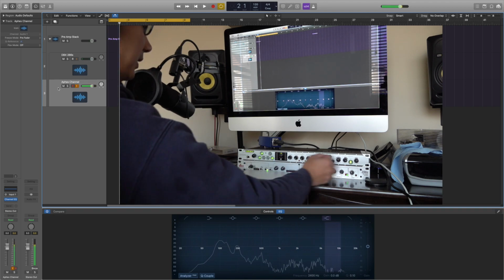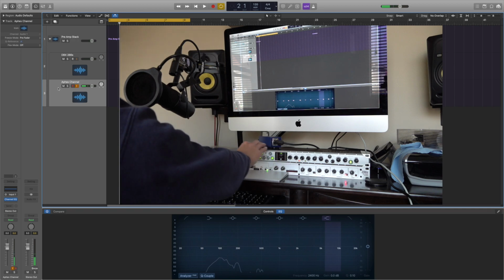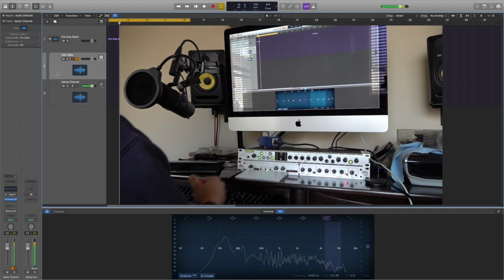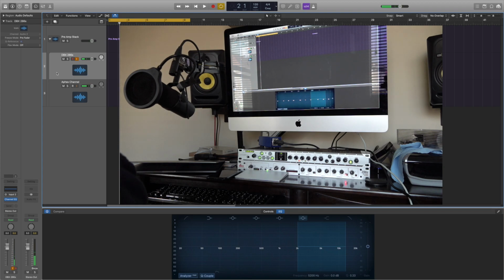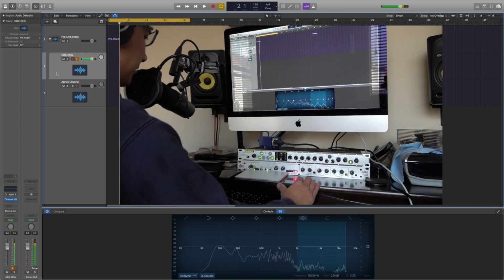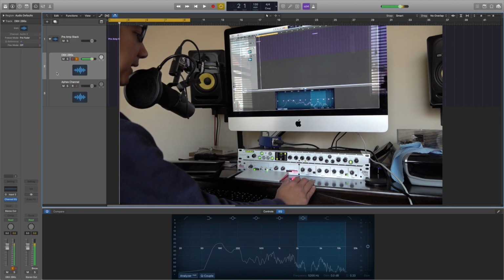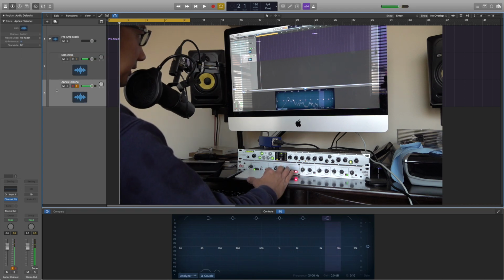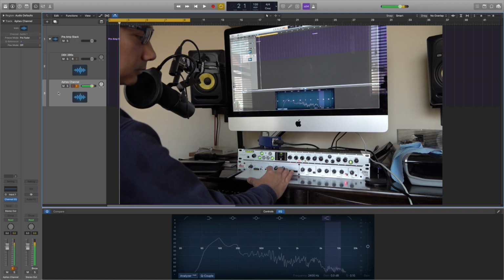So let me turn this up a bit. Okay, 45 on the Aphex channel. 45 on the DBX 286s. Now, the next thing I'll do, I have the gate turned all the way down on the Aphex channel, and I just switched over to the Aphex channel. So you're listening to the Aphex channel audio.